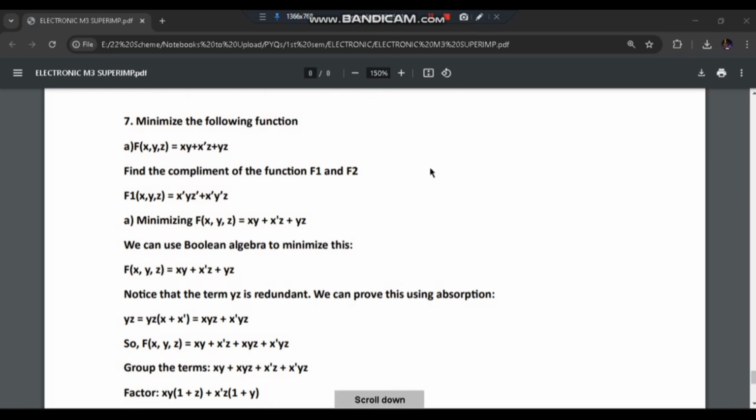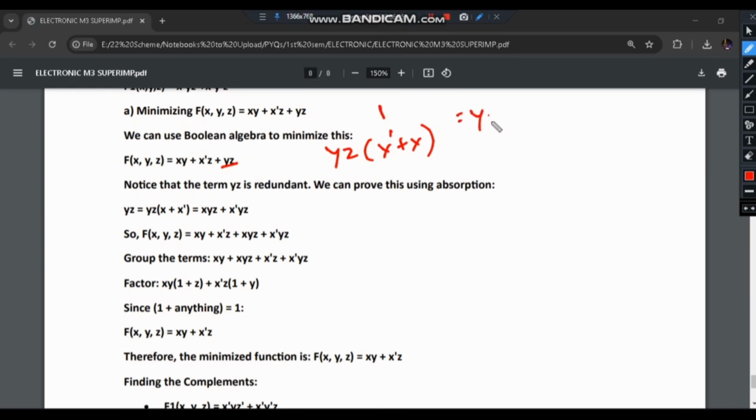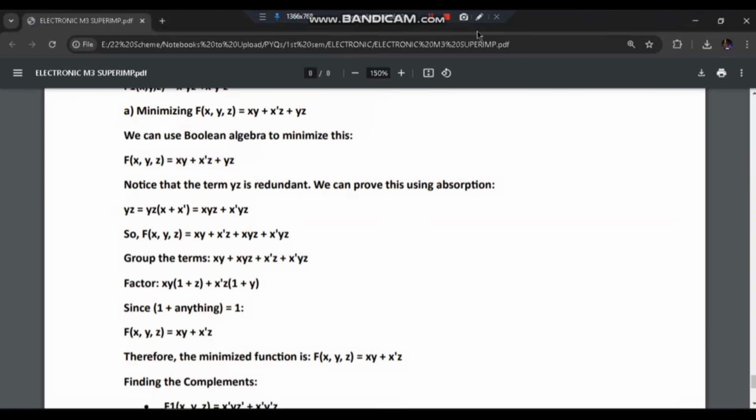Okay, we have to apply the Boolean algebra laws. So this is the function given to us, and the term yz can be written as yz into (x bar plus x). Because x bar plus x is equal to 1, yz into 1 is equal to yz only. So we can take this term instead of yz. Why do we want to take this term? Because we want to simplify. x is here, x dash is here. If we take it like this and expand it, we will get x bar yz plus xyz. Okay, x bar yz can be taken with this term, and xyz can be taken with this term. That's the same thing which we have done here.